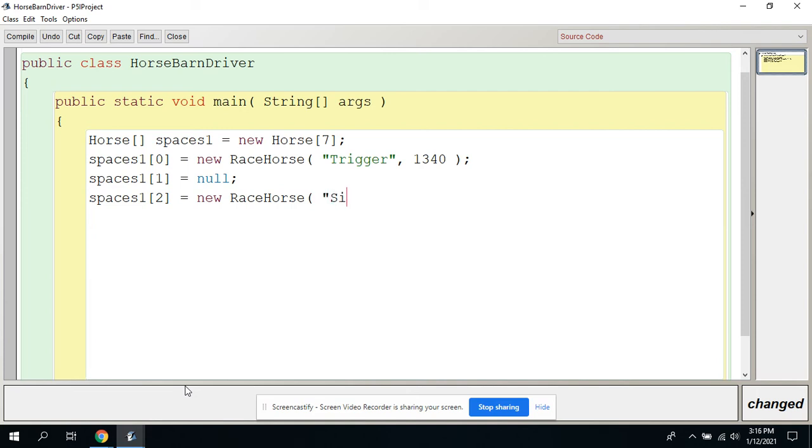So the next one was Silver and 1210. Next one is Lady, and Lady is 1575. And the next one is null.